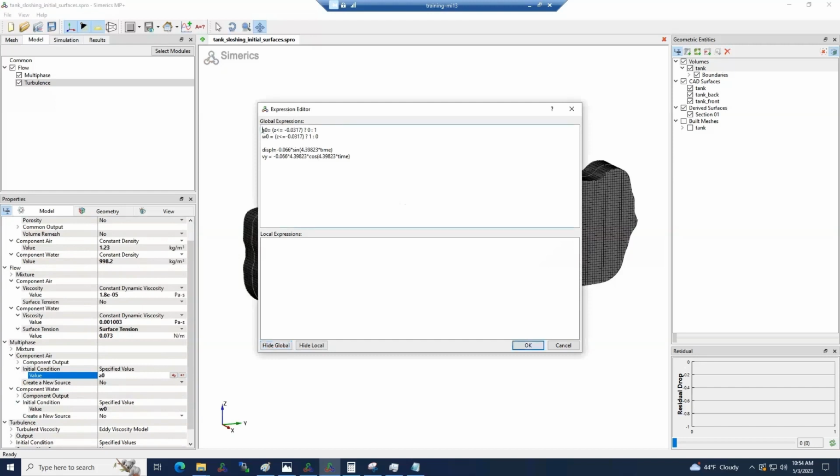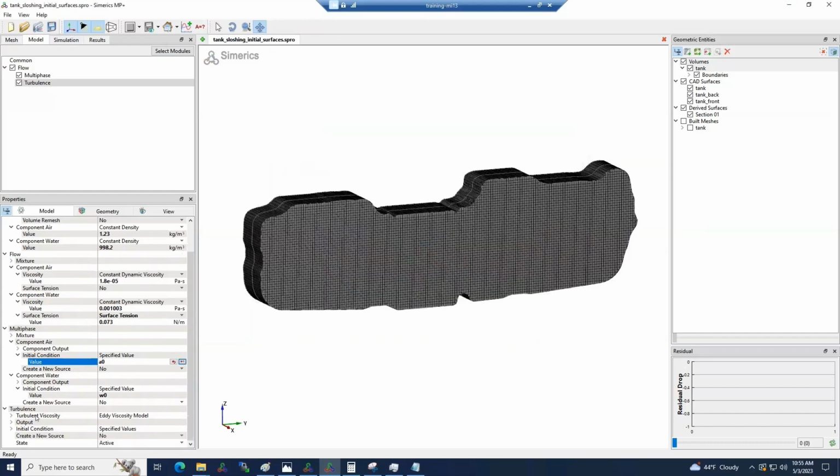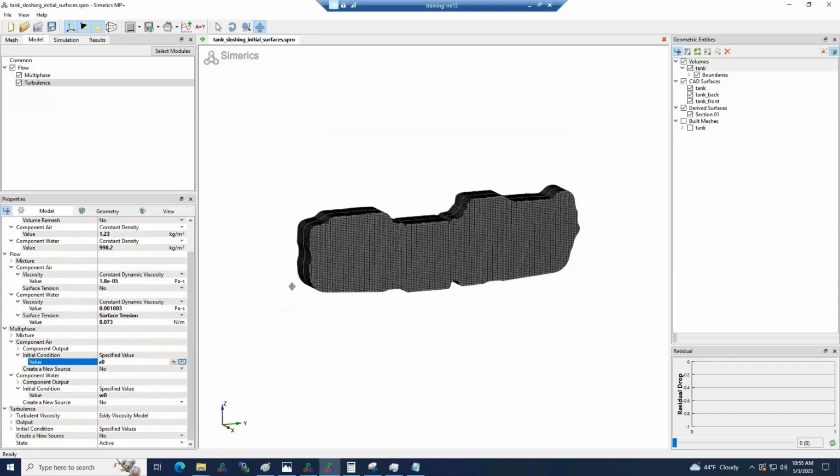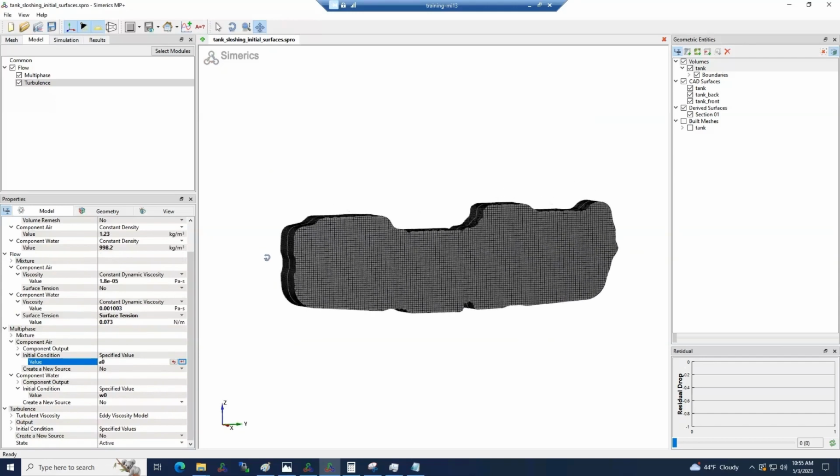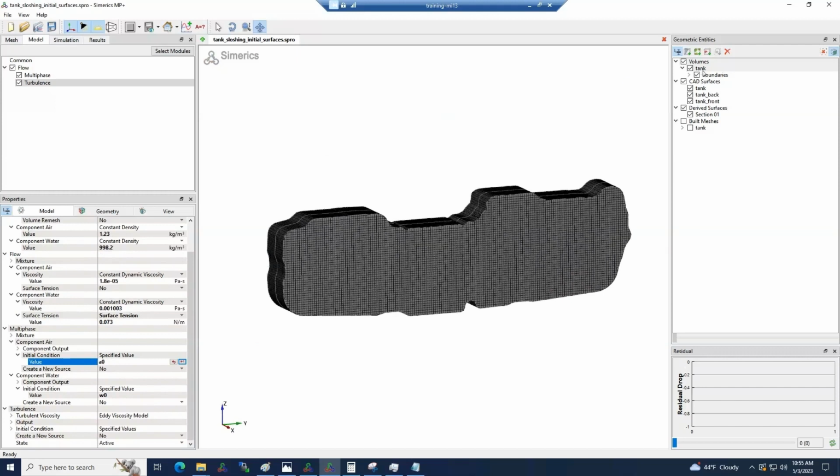So it's a fairly simple expression which just defines a Z coordinate below which it's going to be water, and above that level it's going to be air. And yes, after initializing the domain, we are pretty much set with our volume conditions or assigning the material properties.